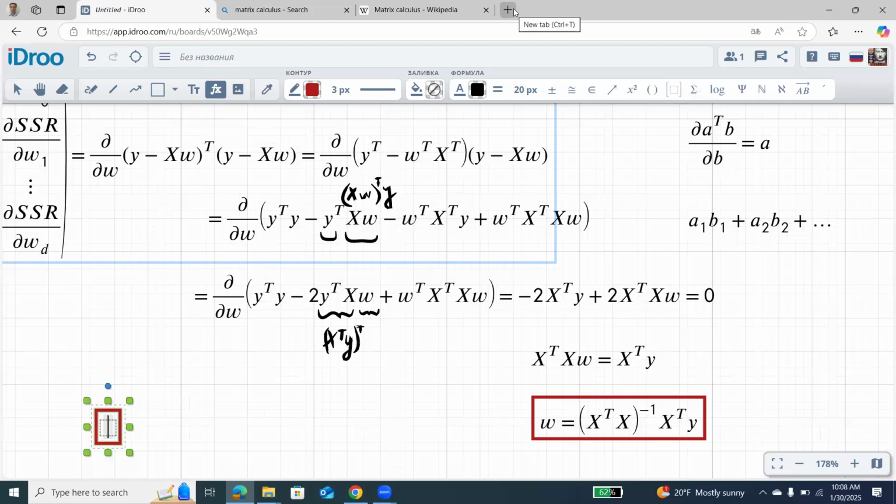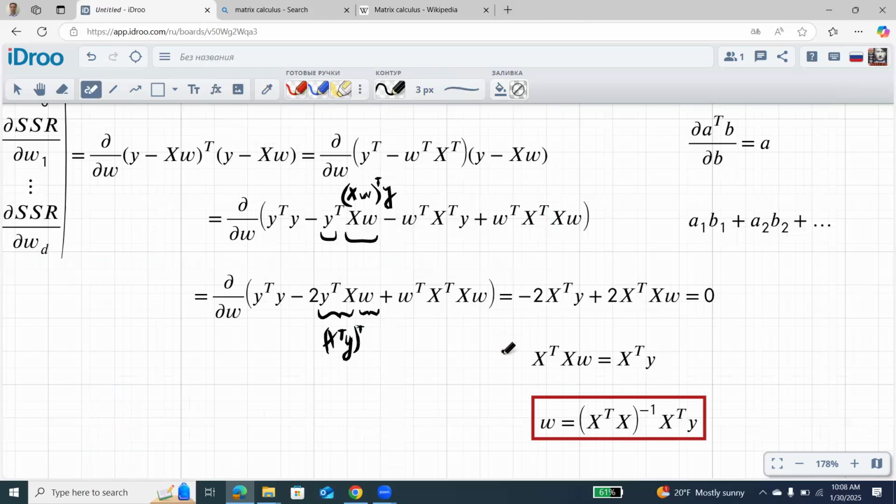Oh, okay. The question was, what if we multiply here by X? Typically, X transposed inverse is denoted by X negative transpose, but it's the same as X transposed and -1.